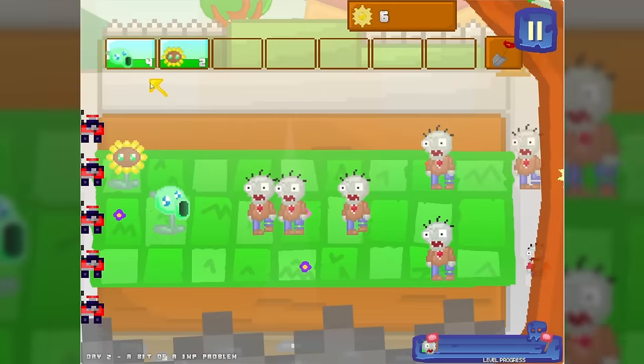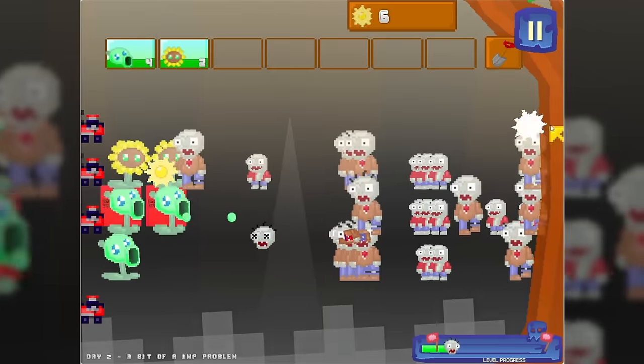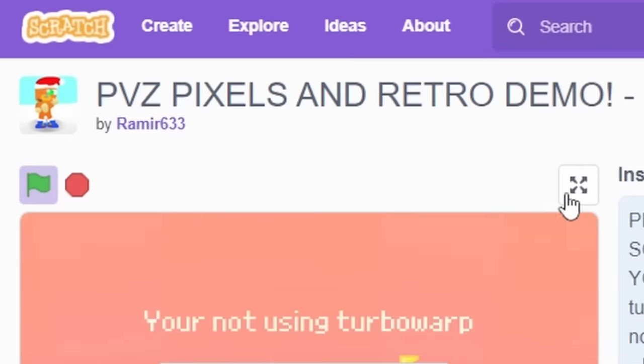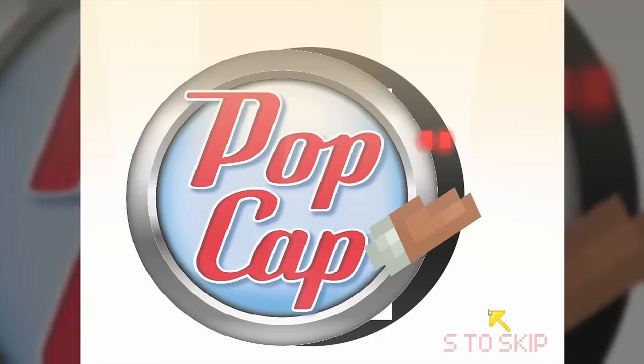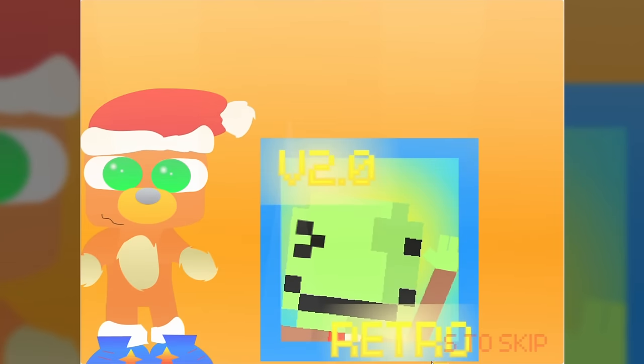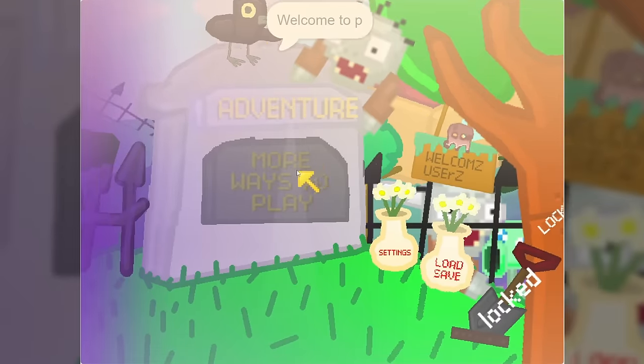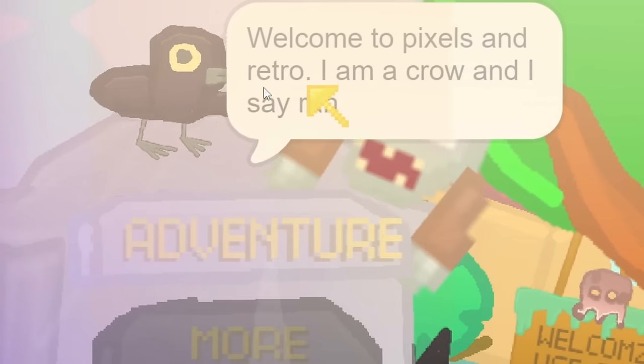And our next game is also really polished, but a lot of things went wrong while I was playing it. Next up is PVZ Pixels and Retro Demo. Okay. Fire animation. Oh, this is two games in one. Who the fuck are you?